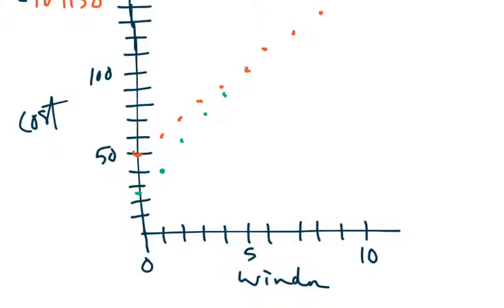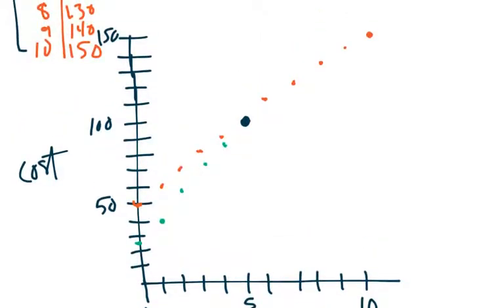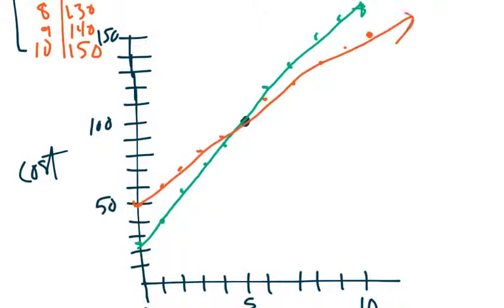Getting closer, and then 5, that's where they were the same, right? So that's that intersection point. We'll make it a different color. Okay, then 6 was higher, and basically it keeps going up and up and up. Once again, I could draw the lines if we really wanted to, but that wouldn't make as much sense according to our story problem. But just to help visualize, basically looks something like this. So once again, pretty easy to tell.